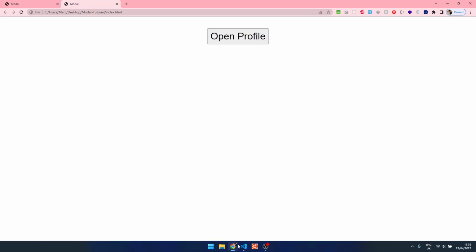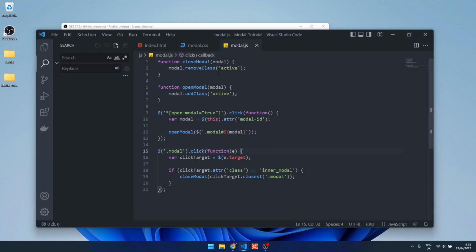And the great thing about this being so modular is that you can get this class and use that to trigger when you click a little X in the corner, for example, that you can add yourself. You can close it in a number of different ways, open it in a number of different ways, because we've built it in such a nice way, if you ask me, although I might be a little bit biased, but I'm sure you'll all tell me in the comments what you think. And now basically that is the entire implementation. We've pretty much done it.